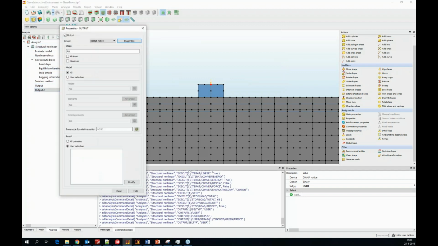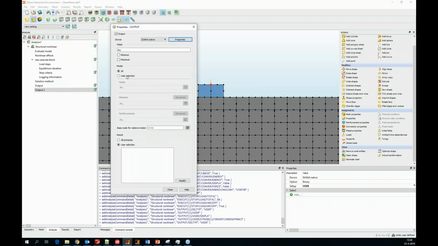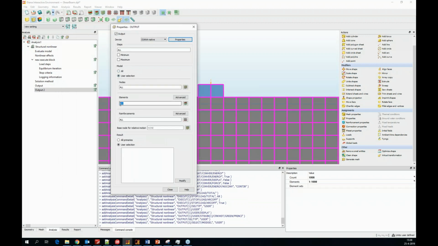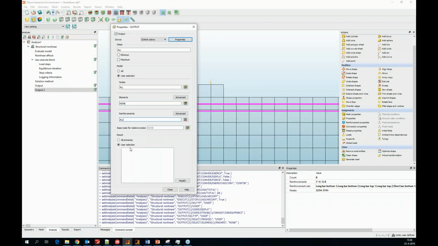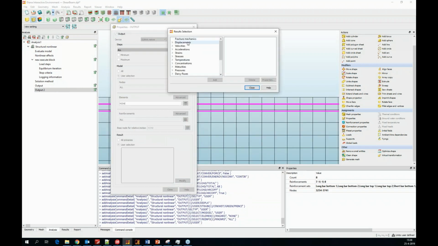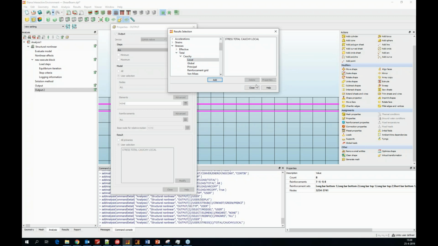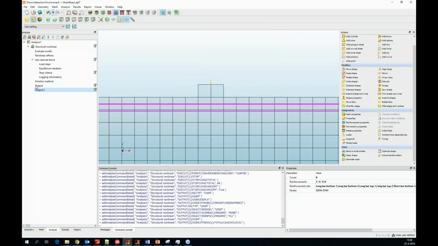And for the reinforcement output, I make a separate output block, where I say do not use the elements, only results for all the reinforcements. This is again to speed up the analysis. So then we do not have to determine the output for the stress for the concrete elements. So this is the setting for the nonlinear analysis.